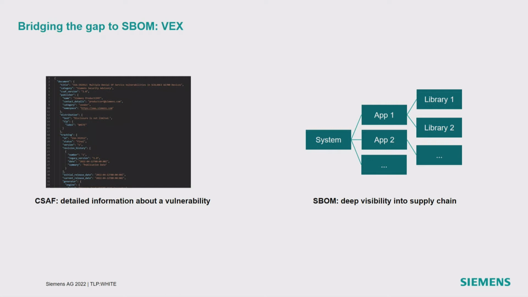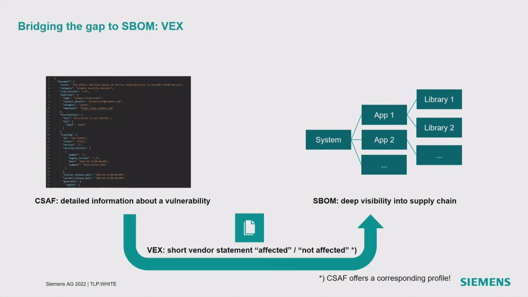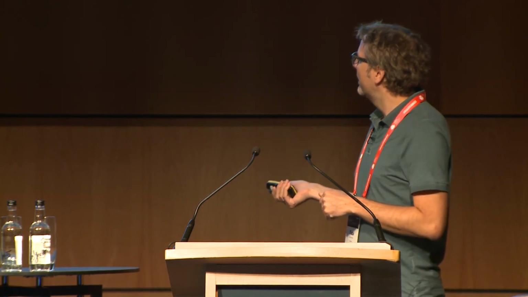That's good. But in the end, it's a lot of data that is available. And on the other side, we're coping with single vulnerabilities. And the nice aspect here is that a new standard is being worked on that's called VEX, Vulnerability Exchange. And this is actually a very short advisory containing not a lot of details. It's just about a vendor statement. So is a certain product affected or is it not affected? And this bridges the gap actually between those two different worlds. On the one side, SBOM with a lot of information about different components, where, for example, a certain OpenSSL vulnerability is indicated, and VEX then enables the vendors to quickly issue a statement: are we affected in certain products or not? And for VEX, actually, there's also a CSAF profile available where we can just publish that necessary information inside CSAF so that we don't need to jump to a different format.